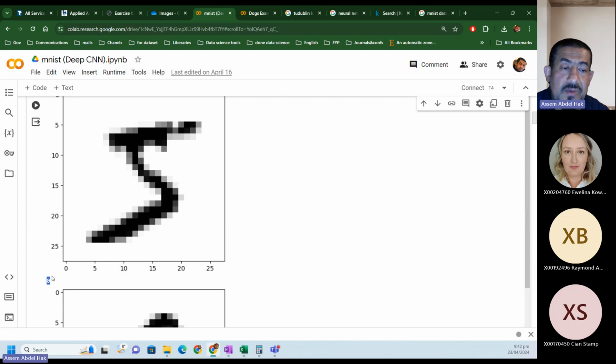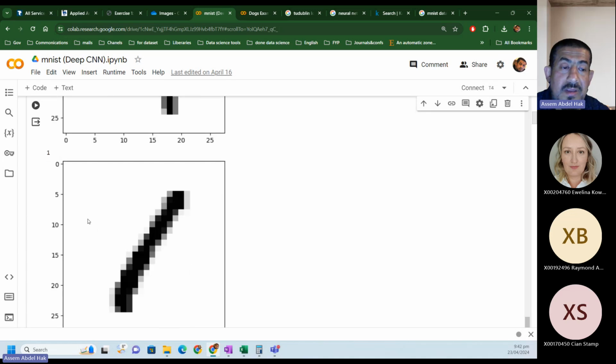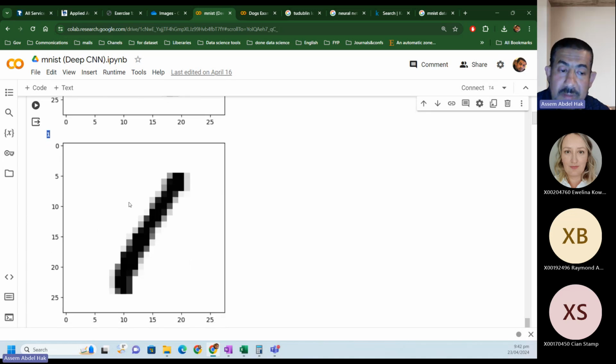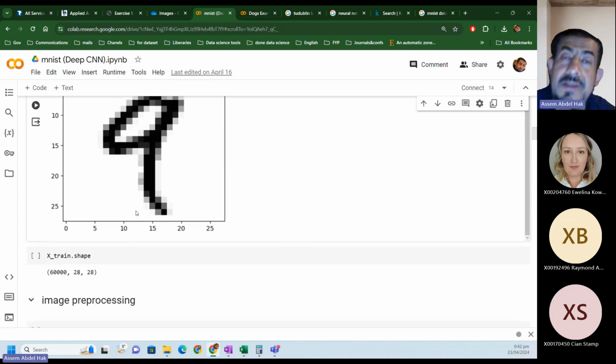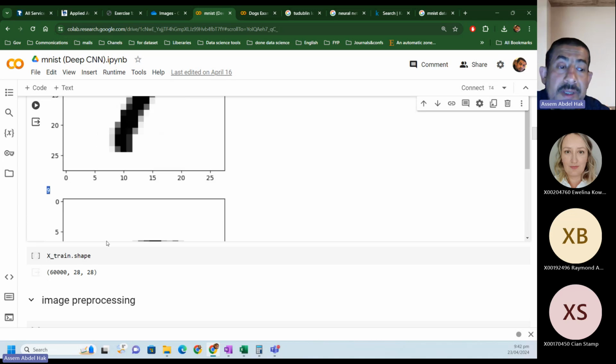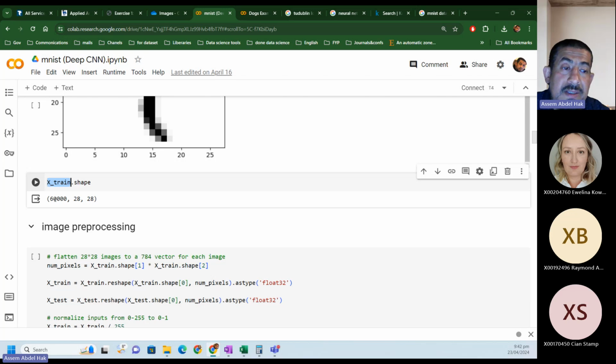The output is 0, and the XTrain is this one. So this is the input and this is the output. You got my point, guys? This is the input and this is the output. So for a new input, your model will understand. How big is the training data? The XTrain is just 60,000, and the XTest is 10,000. Okay, let me show you this.